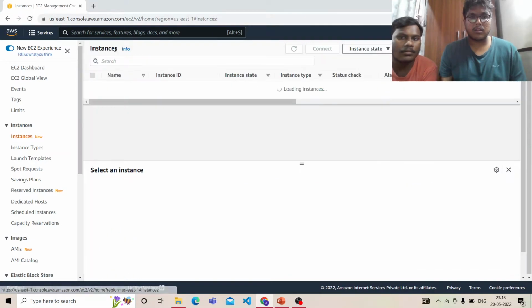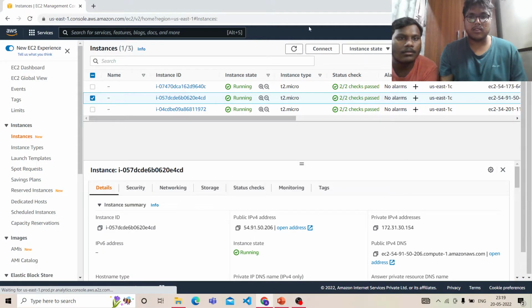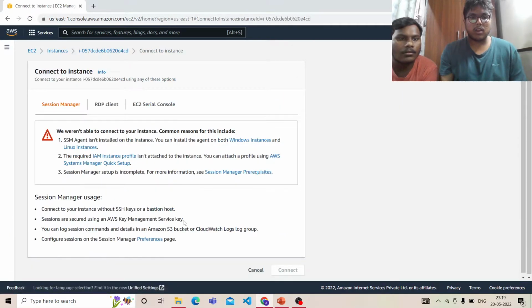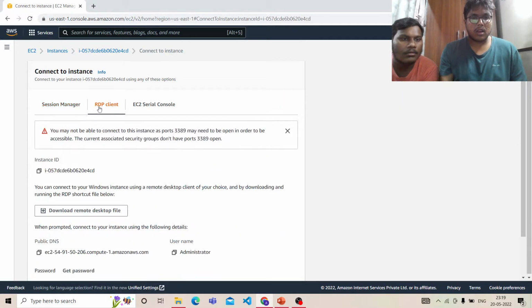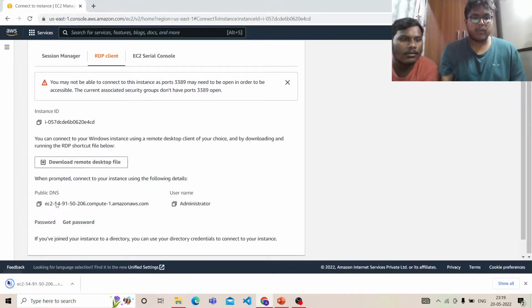Connect to instances. We need to select the instance which has been used and connect to it. Choose RDP client, and we need to download our remote desktop file.